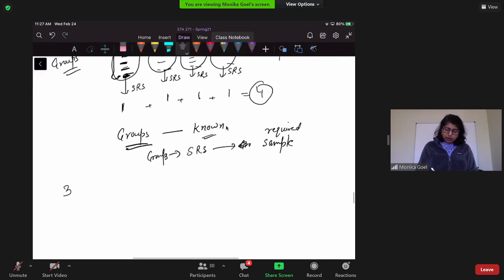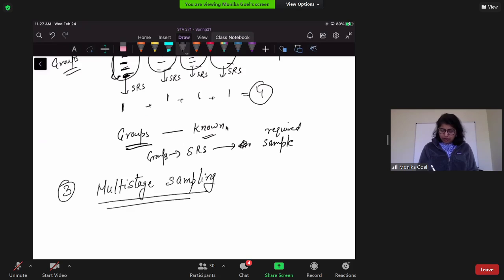The third one is multi-stage. When we say multi-stage, read the word: multi and stage.